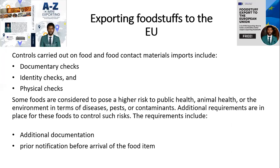So what I am trying to say is that there are different ways of checking. So maybe what you sent is actually okay, it's good, but customs took an extra process to check that the item hasn't been spoiled. And like I said at the beginning of this class, the EU has very strict regulation when it comes to food import, because of all these diseases, viral, and all that, because of the location on the map of the world. The EU countries are located in an environment where disease spreads very fast and can kill them easily. So that's one of the things that they are really strict about.